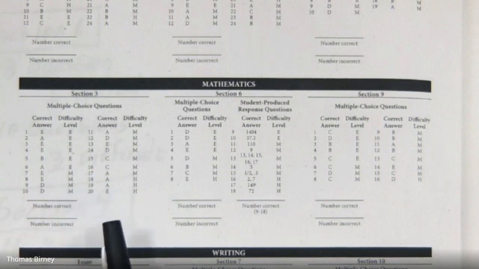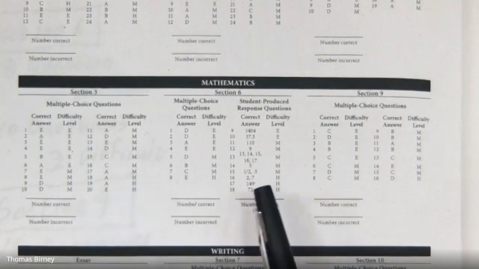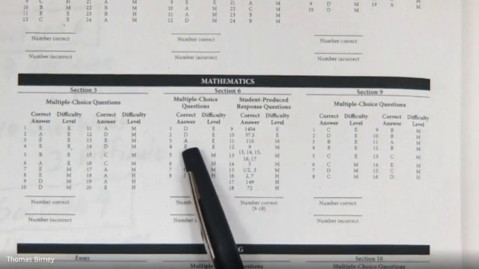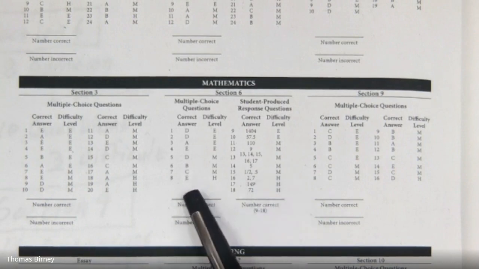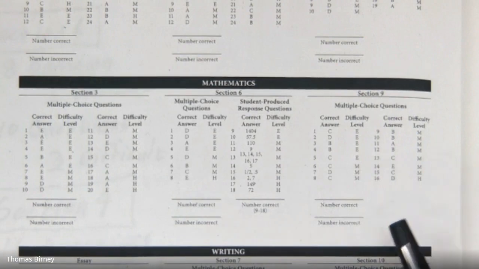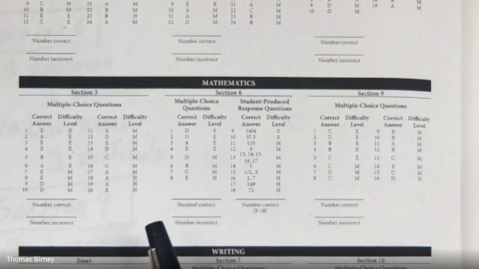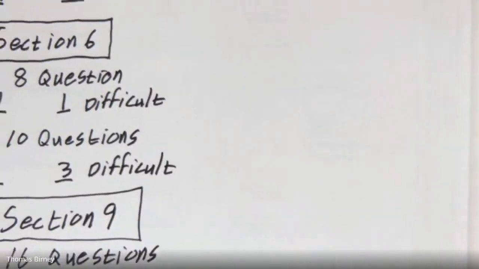What I want you to focus in on is how many questions are labeled as being hard. So the H1, those are the hard questions in this section. Over here, this is where you do multiple choice. This is where you actually just have to plug in a number, or rather bubble in a number. And notice how there's some hard ones over here. And the last one is all multiple choice, and notice how there's some hard ones in here. We're going to focus in on a math SAT or a math PSAT score and what it actually is going to look like. All right, so from there, this is a breakdown of what I just showed to you.